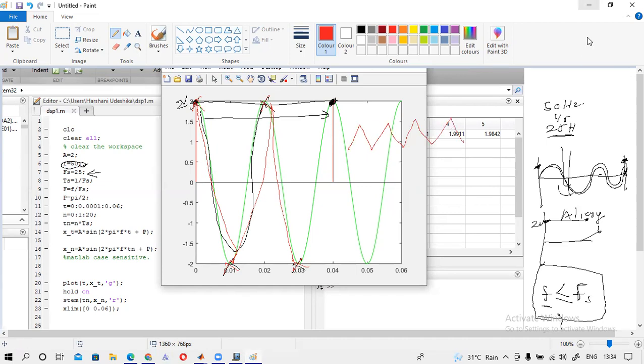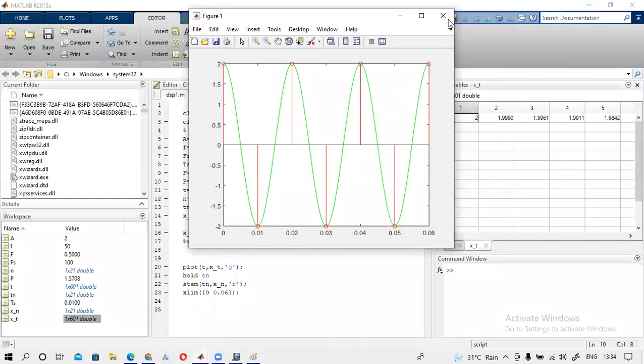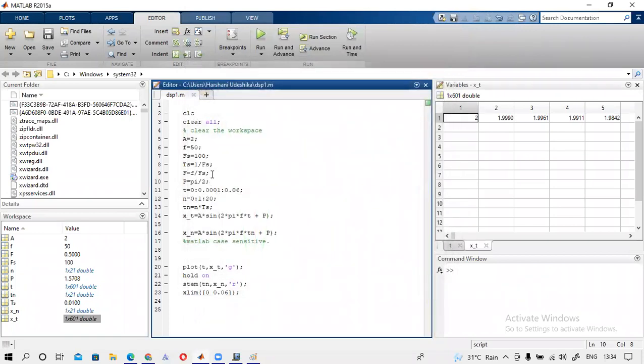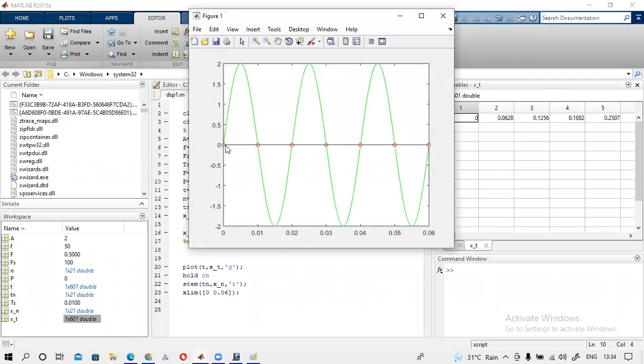But check what happens if this is a sine signal. This is a cos signal, so there is a phase difference. I will remove this phase difference and put it as 0. Then I will run it. Now see what happened. Now you get samples here, this one, this one, this one, this one.